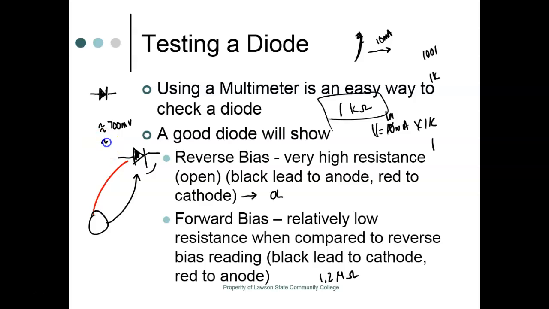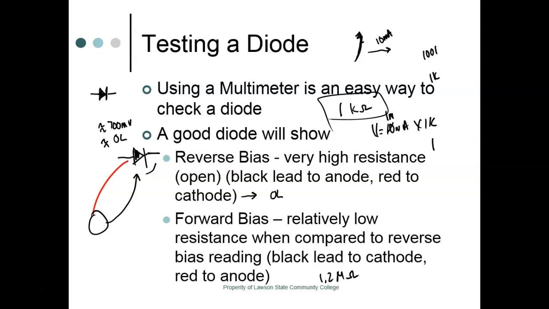And when we reverse bias it, most meters would show an overload. This yellow meter that I've got shows 3.1 something if you hold it up in the air. So your meter should measure overload for reverse bias, and it should measure around 0.7 of a volt if it's silicon, and for germanium about 300 millivolts.